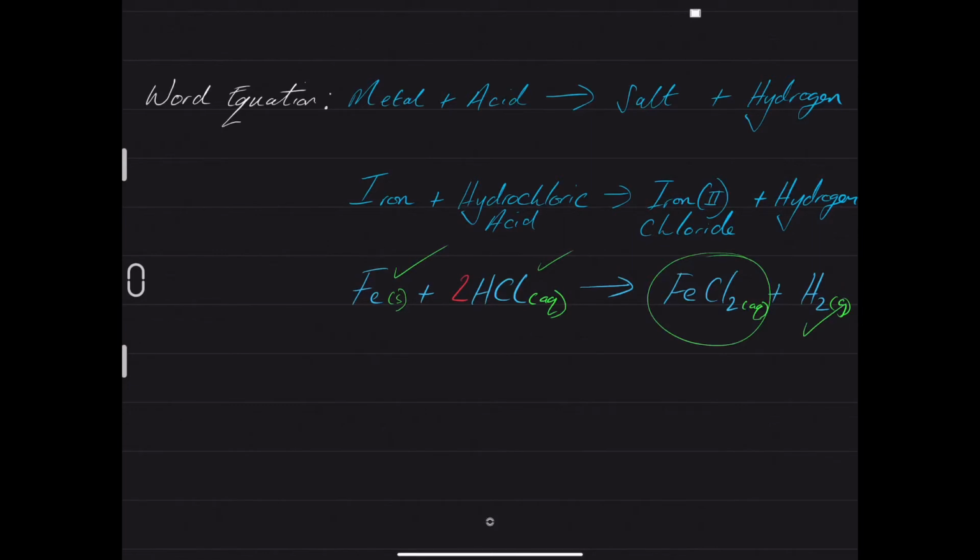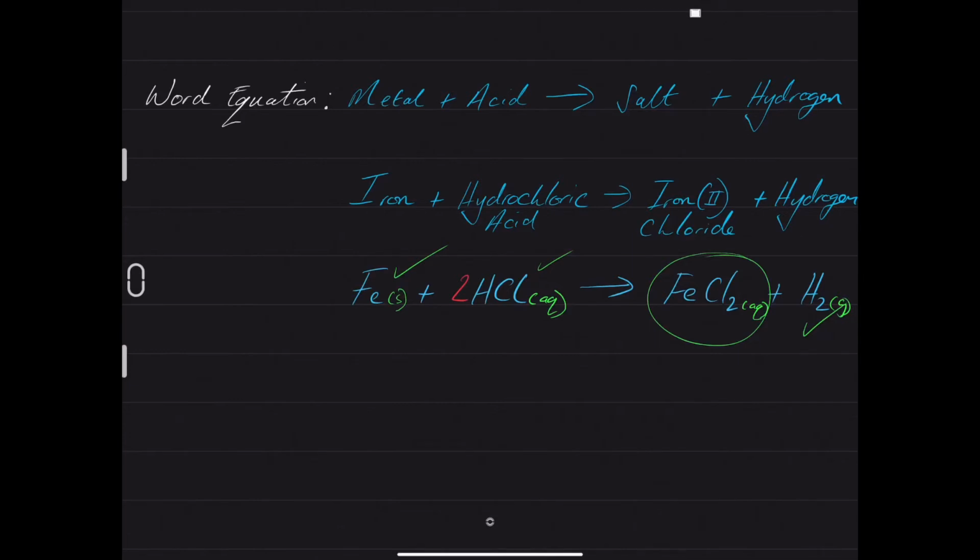So just be aware that when you're dealing with a metal acid equation, you will have to be comfortable with balancing and state symbols. And remember that your acid is acid dissolved in water. That means it is in an aqueous solution. The corresponding salt, if no treatment is added, also stays in an aqueous state, and you have hydrogen gas being given off. This reaction with iron and hydrochloric acid, our products are salt and hydrogen.